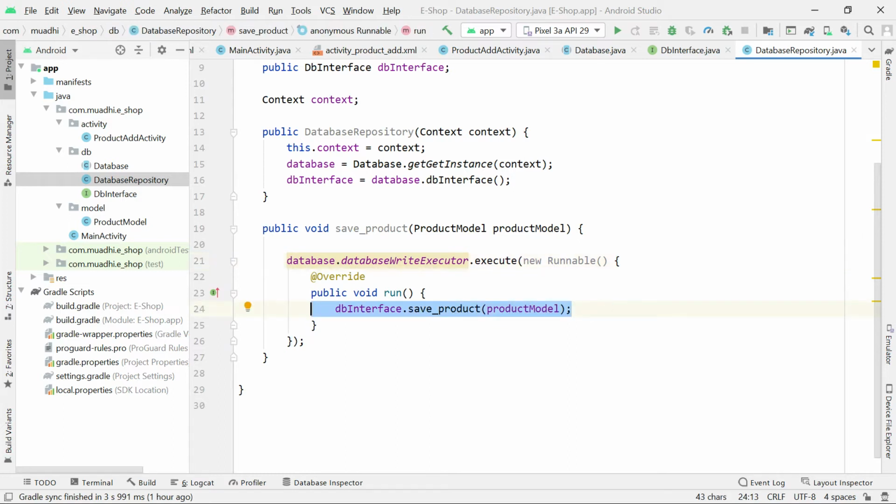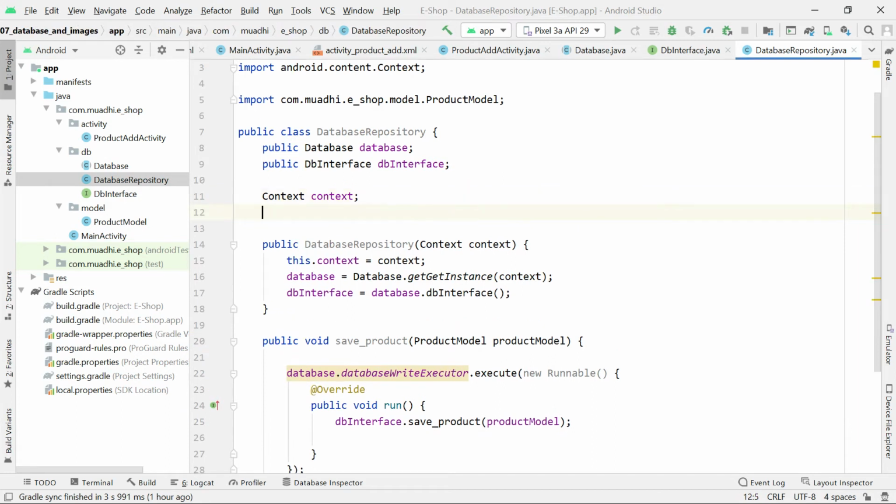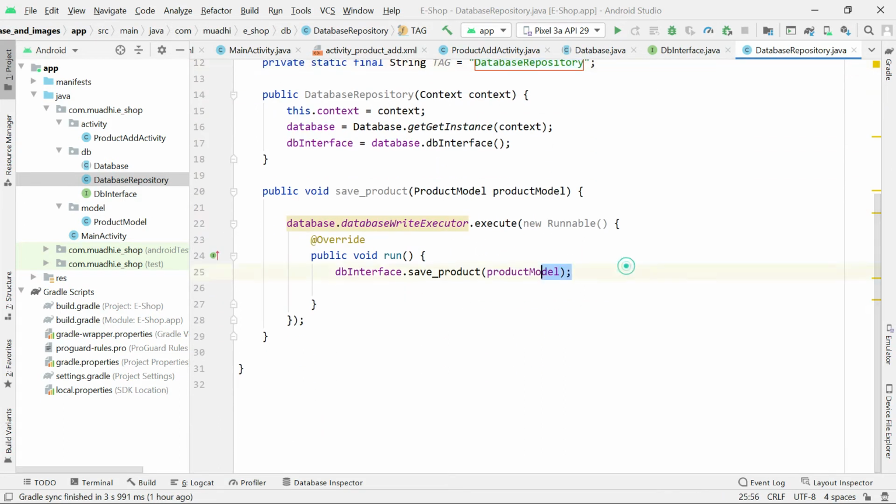Here I will just put in the console if something was created successfully or not. So I simply put Log.d, and then create the tag. Inside this run, I'm going to put a try and catch to see if it was executed properly.